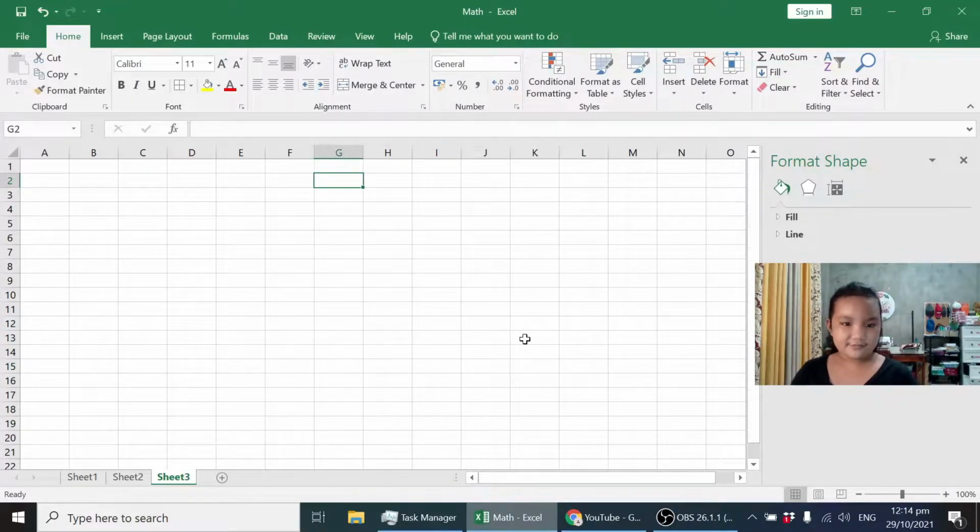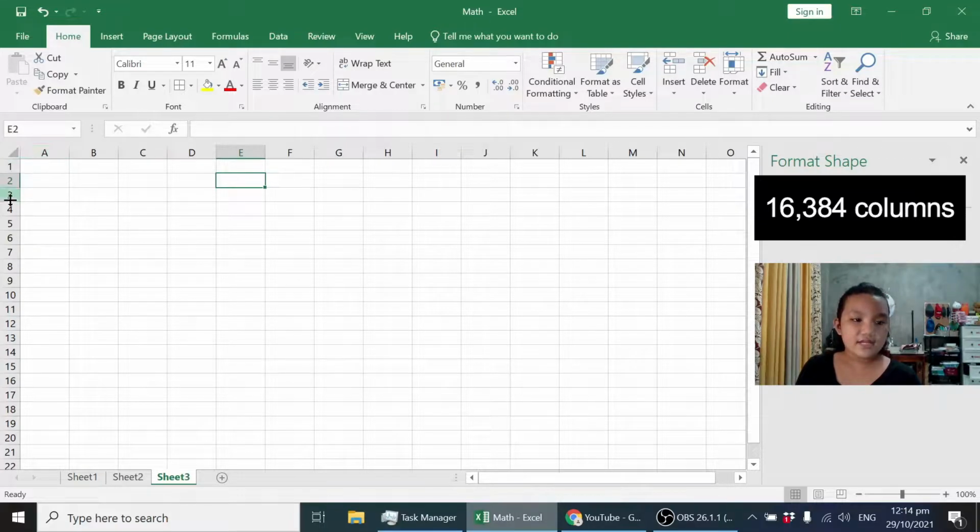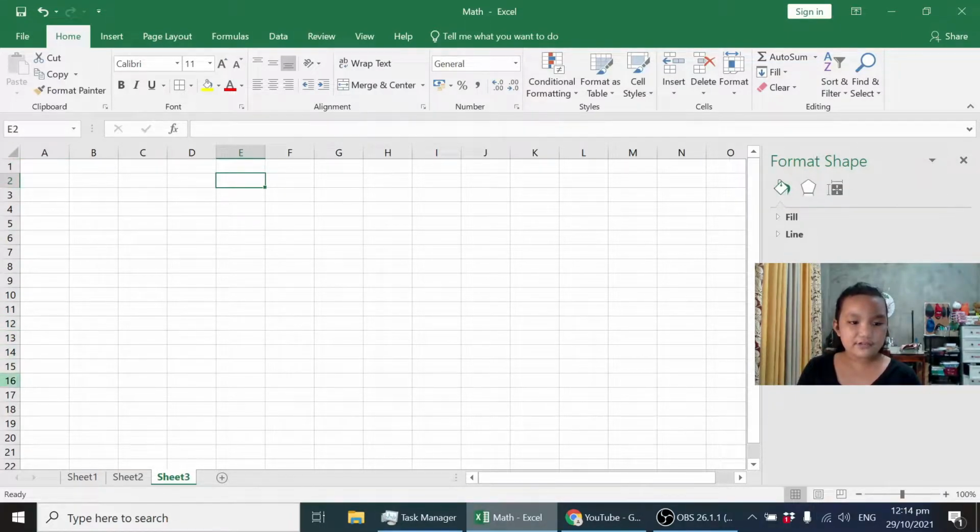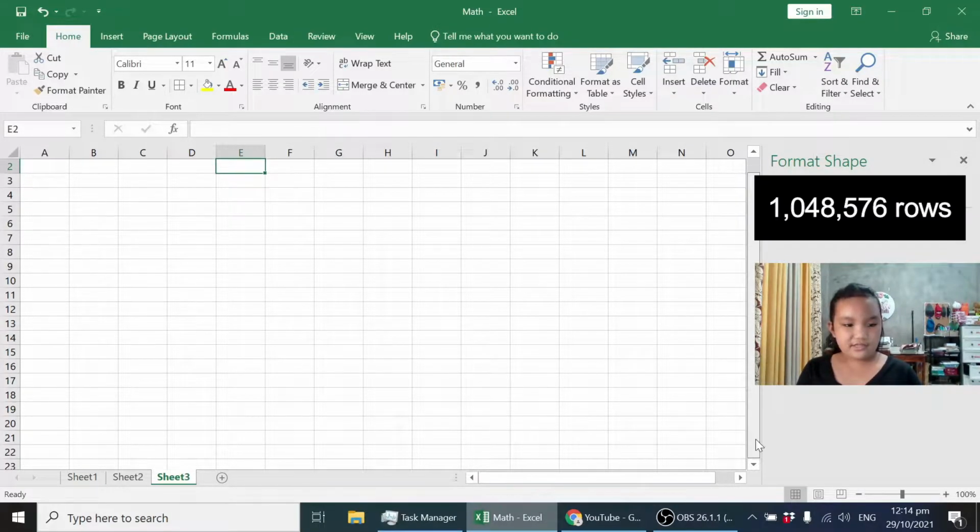Let's get started. So you see this, right? You see my mouse moving? These parts at the top, what I'm pointing at, are called columns. They reach from A to Z, and we have these numbers right here. They're called rows. Rows can reach up to 100, I think, or less.